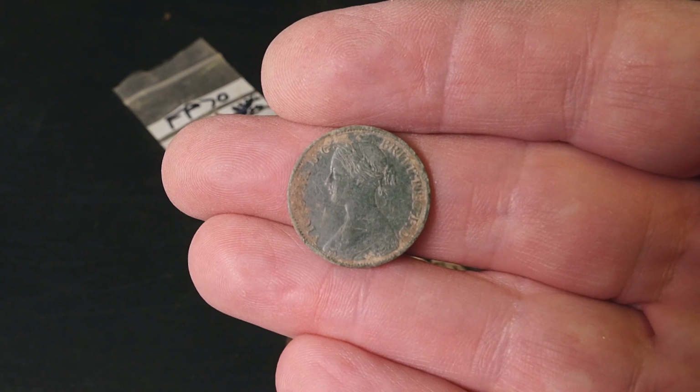Farthing, Victoria one, and this tiny little coin. I'm still not sure what this is. I thought Roman, but no, it's not. I don't think it's Roman. It's not thick enough. So I'll have to get a real strong glass on that and see what it is.